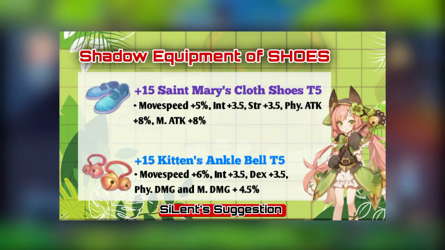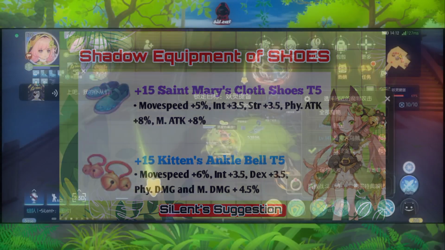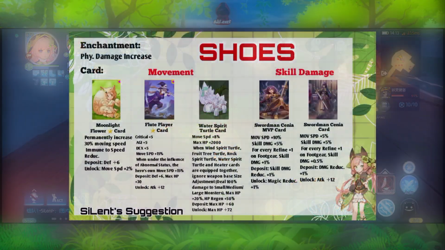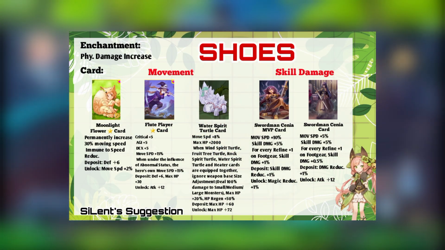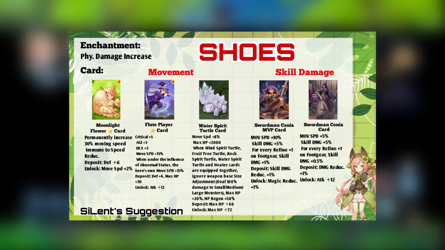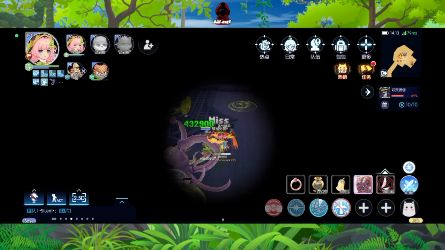Plus 15 St. Mary's cloth shoes can be shadow equipment for shoes, but because the price is quite expensive, they can be replaced with plus 15 kitten ankle bells. For cards on shoes, you can choose according to your needs. Between movement or skill damage, just use it according to the situation and conditions we have.